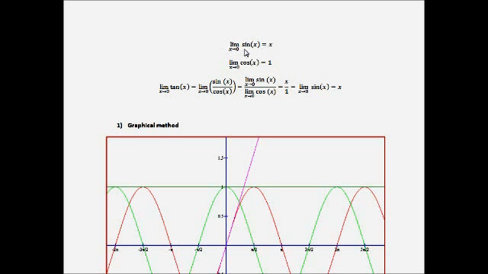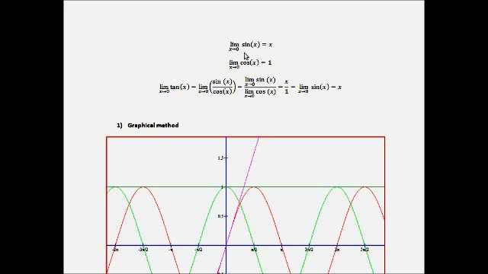So this small angle equation is used in a lot of very interesting physical approximations, such as simple harmonic motion. You can have a look at that video at your convenience. I've written out a second one for cosine x actually. And again, as x approaches 0, cosine x becomes 1.